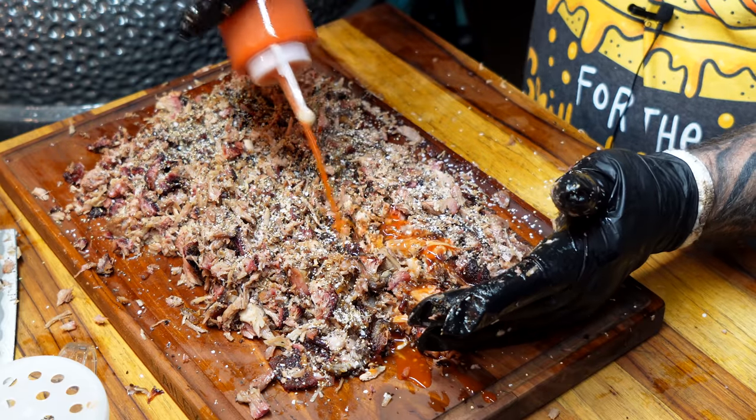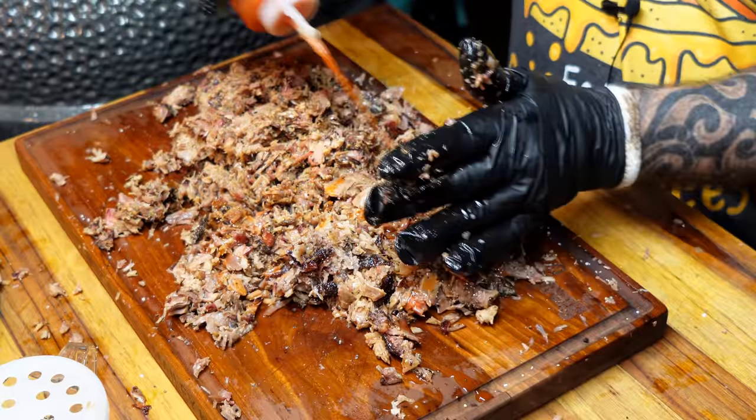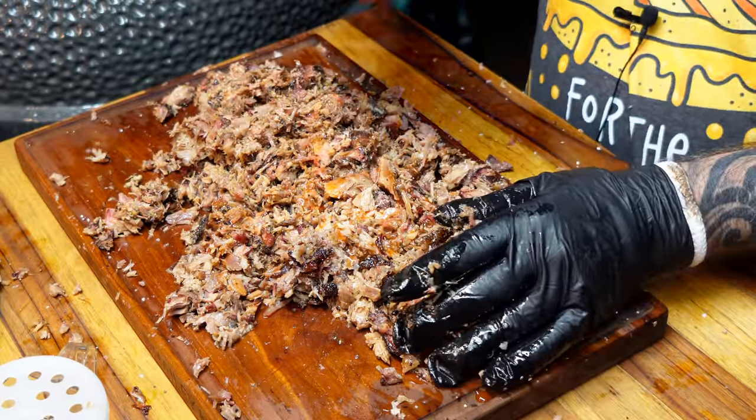I've got a Carolina sauce here and we're just going to put this right up the middle. Oh boy, that's smelling good. Now this is a secret — I wish I could share it with you, but me and Derek, my son, are actually talking about bottling some of that stuff. I think we dialed in that Carolina flavor as far as the red vinegar sauce goes. Before we put any sandwiches together, I've got to try just the meat with this sauce on it by itself real quick.